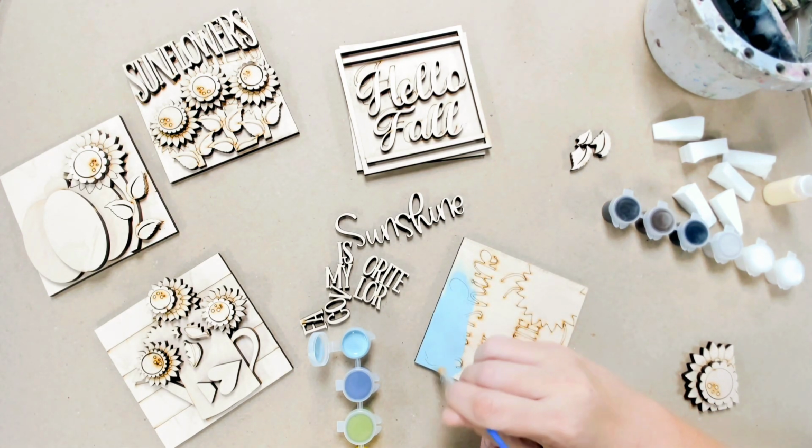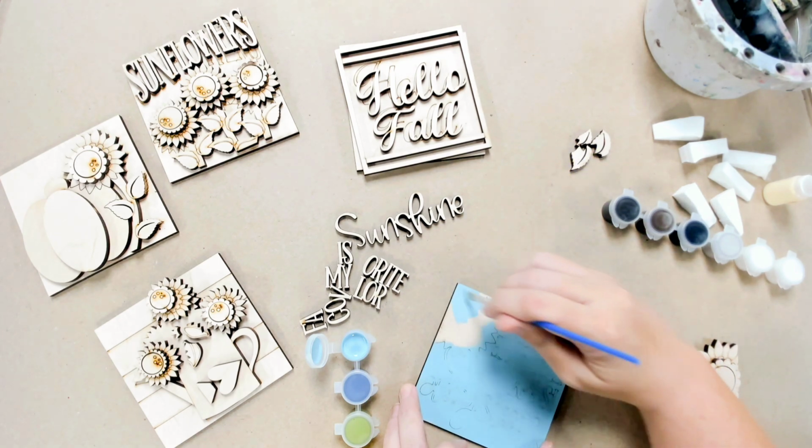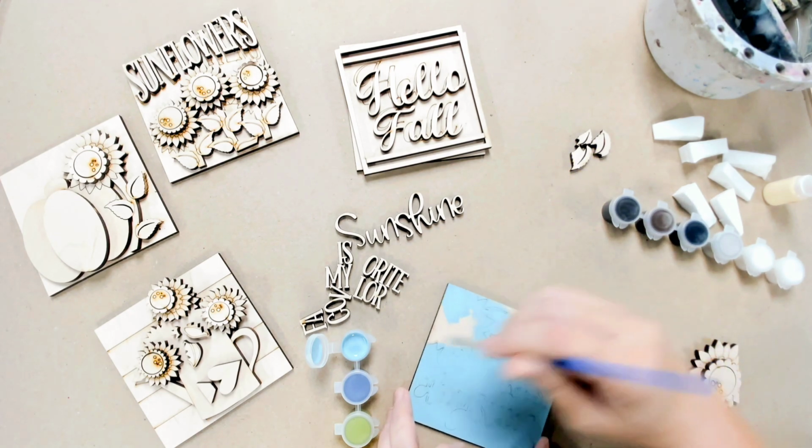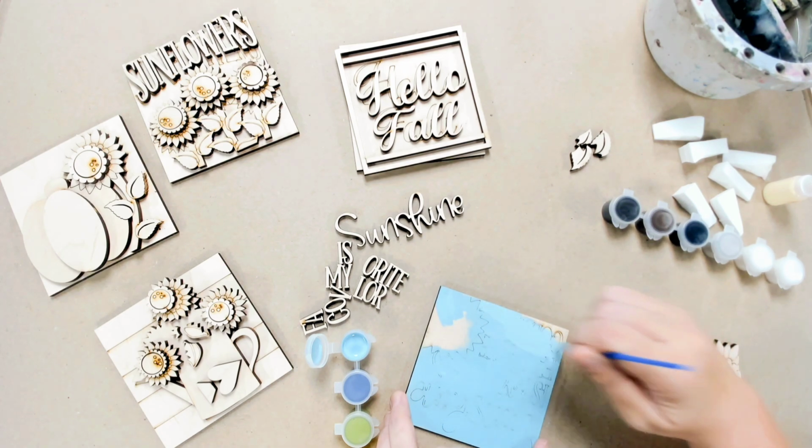I went with this bright blue, but I think that darker blue that's next to it would make for a really cool blue jean theme or denim look. So tons of options there. You paint it however makes your heart happy. I like this one because it gives a lot of room for fun stuff.